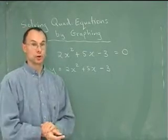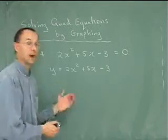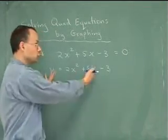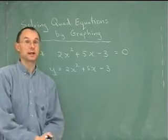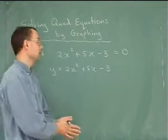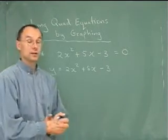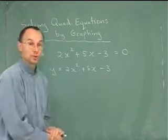Well, let's get a picture first of all. And to speed the process up, I'm going to use a graphing calculator to produce this picture. If you didn't have a graphing calculator, sadly you would have to use the old table of values method or some of the tricks that you learned in the previous chapter in order to produce the picture.